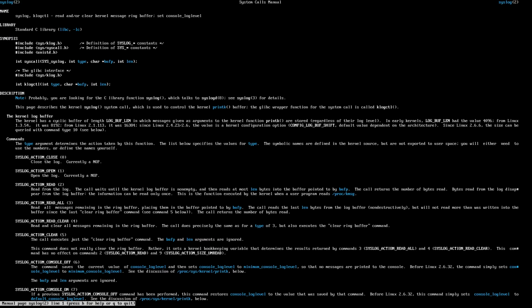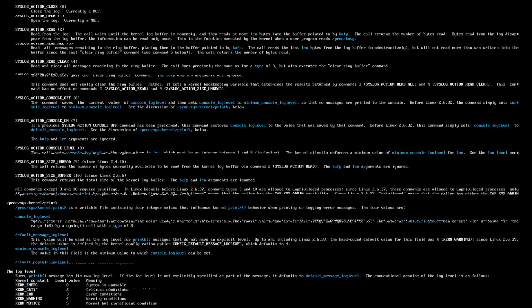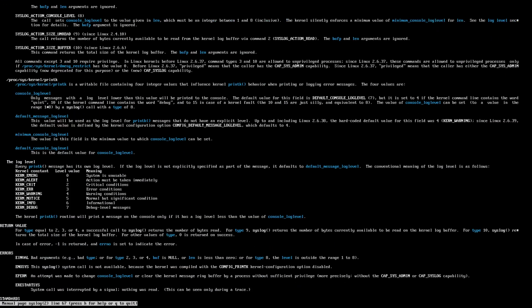But this is just the manual page. There are actually two or more, at least two manual pages I can identify. Man syslog is actually man3 syslog. It's a library call with C, but man2 syslog is a kernel call. If you want to know what the different number codes are, those error codes are going to be for /var/log/syslog, I believe, but the kernel call would be with man2.